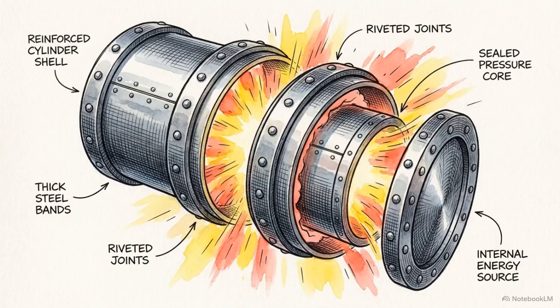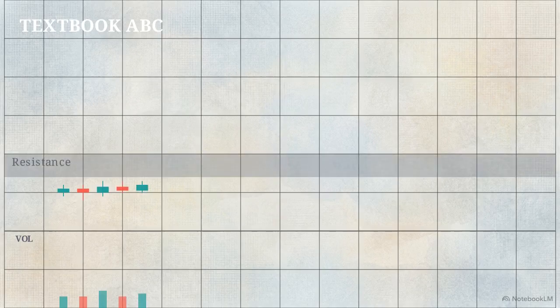Navigating a fast market is a structural engineering problem. It requires an understanding of how kinetic energy is stored and released through compression. This chart shows the first foundational pattern, the textbook ABC. It represents sustainable continuation of an institutional trend.